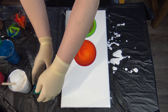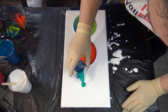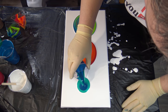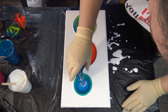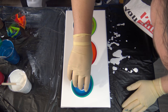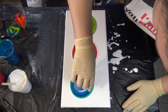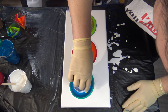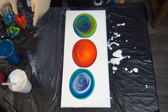Okay. And the last, the blue one. The pearl white. Okay.